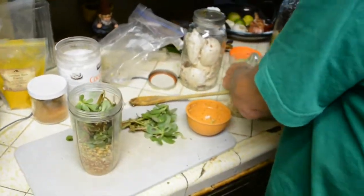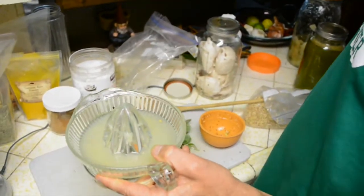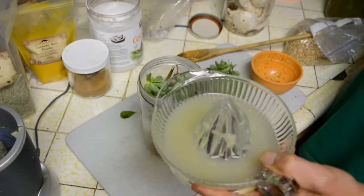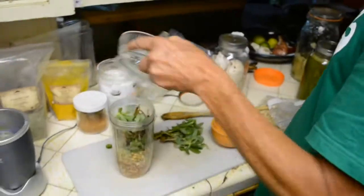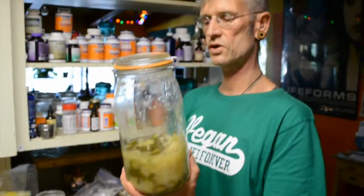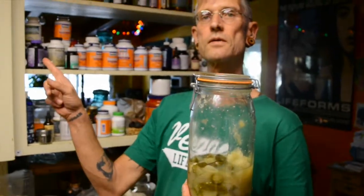And then I have the juice of 4 limes there, only because they weren't that juicy, but I like sour anyways, so that's going in there. And then we got the mix that I made here, which if you want to get the technique for that, it's over here on my other channel.